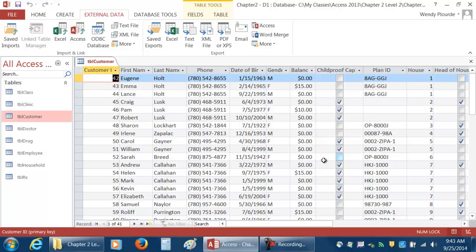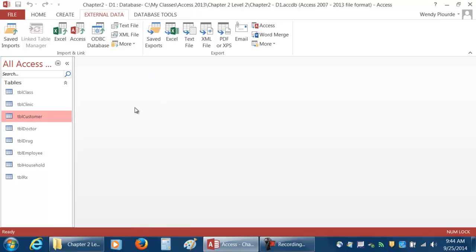We can also import from and create a table. I'll not just copy over a table like we did for the clinic, but we could. Let's close this one.